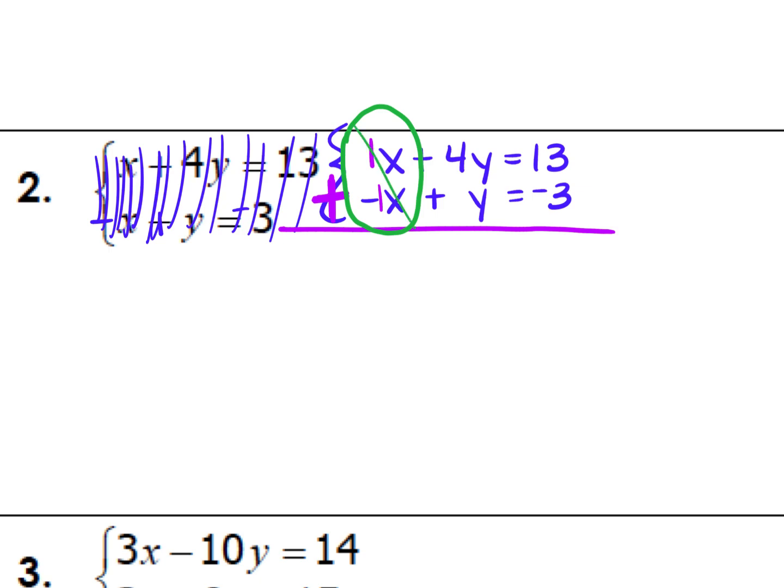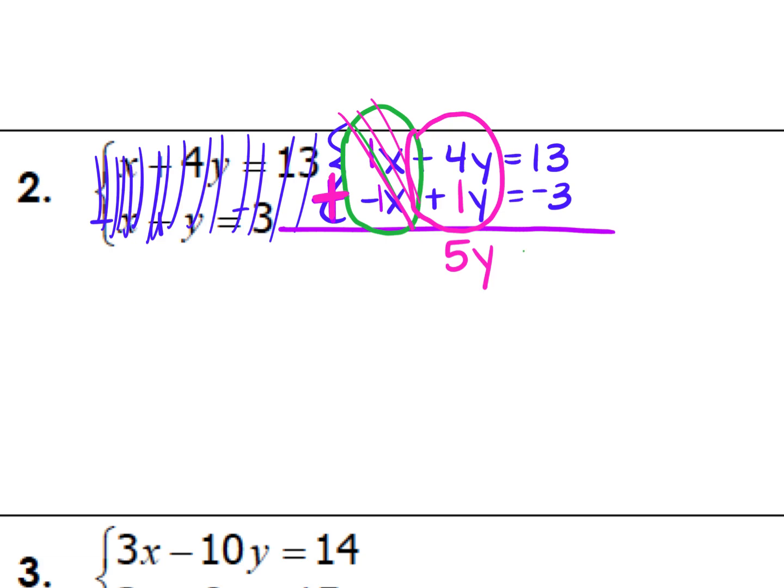So call it 0 if you want, but you don't need to put a 0 in. Then we move on to our second column. Okay, this column here is 4y and y, and we are adding them together. So 4y plus, this would be 1y, is 5y. Okay, so we got rid of the first part. That's 0. Now we have a 5y on the left.